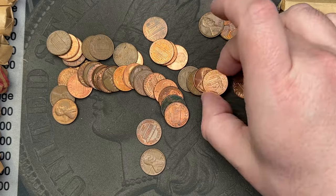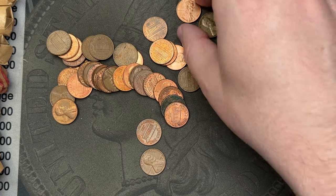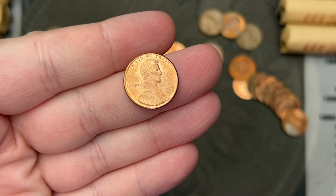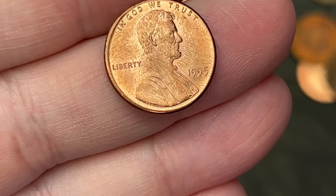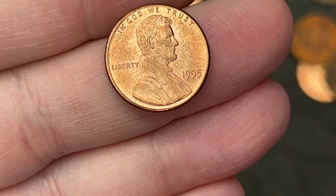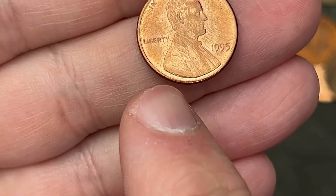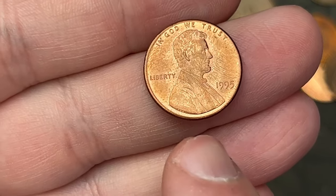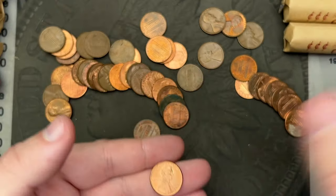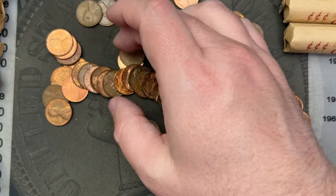There's a 1963-D. It's circulated. It's a pretty nice 2009. I'll put that up there. I've been holding on to those. There's a '95. 1995 can have a double die obverse. This one, I don't see it in the camera here. It would be on the date, the Liberty and the In God We Trust. Both Philly and Denver. The Philly side, I believe, is more doubled on the Liberty and In God We Trust, and the Denver is more doubled in the date and In God We Trust. So, some information there. So let's discuss some of the stuff I look for.